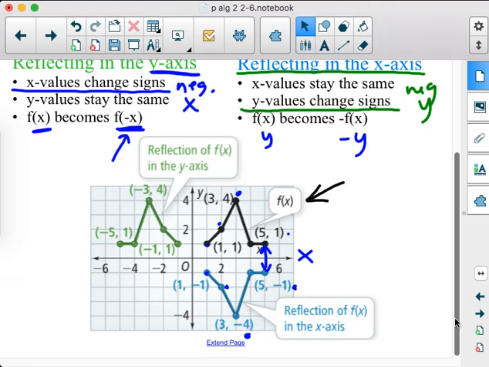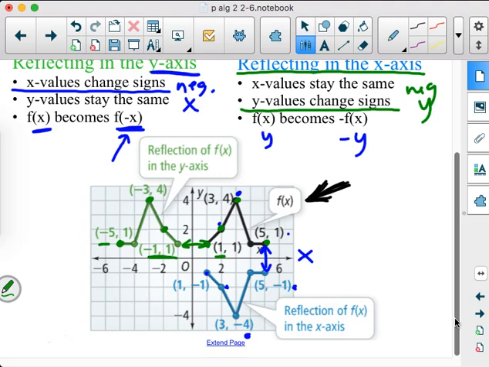Instead, we're going to look at the green one here, which says reflection of f of x in the y-axis. So we go back to this one again, but this time we think, now I'm going to go equal but opposite over the y-axis, and that makes the x's negative. So instead of being 5, 1, this should be negative 5, negative 1, and it is. Instead of this being 3, 4, it should be negative 3, positive 4, and it is. Instead of being 2, 2, it should be negative 2, positive 2, and it is. And instead of being 1, 1, because it's in the y-axis, I change the x-coordinate to negative 1, 1.